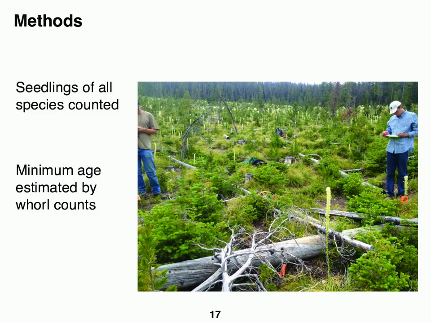I counted seedlings of all species, not just whitebark, and I aged the seedlings, or at least attained an estimate of the minimum age of each seedling by counting whorls. And I did this because it's easy to look at a bunch of small, these are all subalpine fir, and assume that they have sprouted up from treatment. But actually a lot of those were quite old. And since my questions are about the effects of treatment, I wanted to make sure that I could remove the seedlings that were older than the treatment. I still counted them, so I have that data. I haven't done anything with it yet.